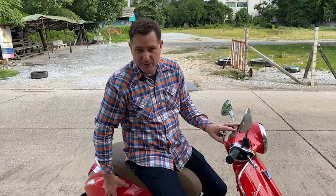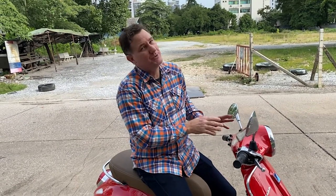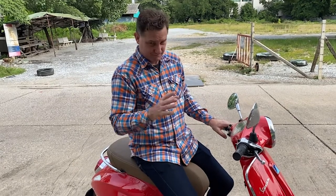I've seen many a beginner fall off their bike because they grab the front brake, the wheel turns, and then they fall off. So this is why I'm suggesting use your rear brake to start with. Get familiar with that. You're not going to have any accidents at low speeds using your rear brake, but you can if you grab that front brake. So attention should be on your rear brake.